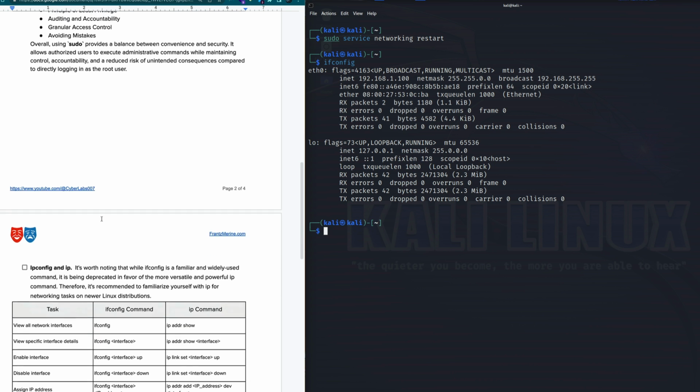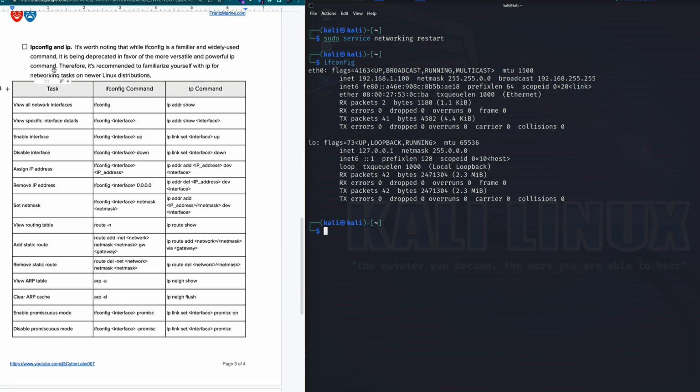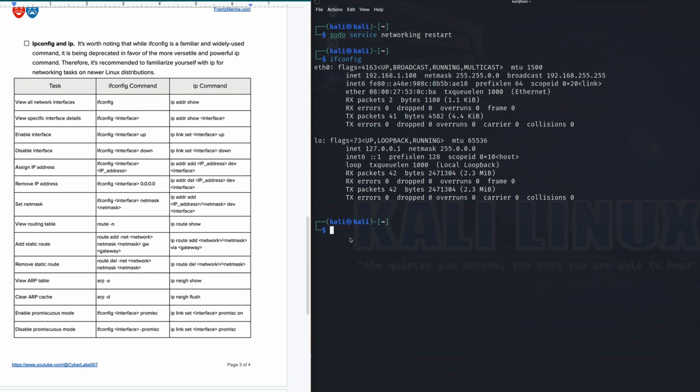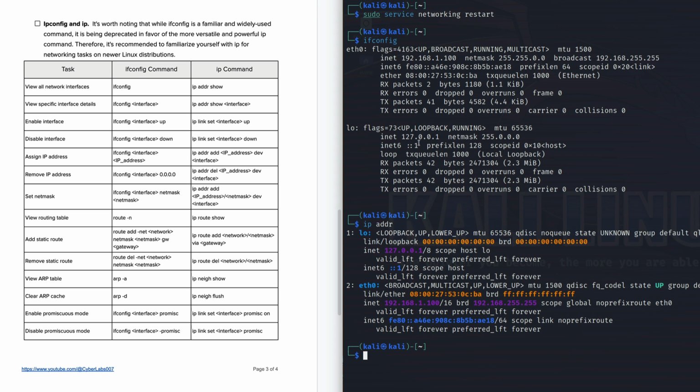I'll save that in the command prompt so that way you have this access to you. And then we get down to something a little bit different here. IFCONFIG and IP. Now, although we talk about IFCONFIG and it's important for the Security Plus, it is considered an older deprecated command. We do use IP as a more modern and updated command, and you can see a little bit of that here. So for example, if I want to show the IP address using the IP command, I can go here and just do IP addr, and it's going to show me the same information here.